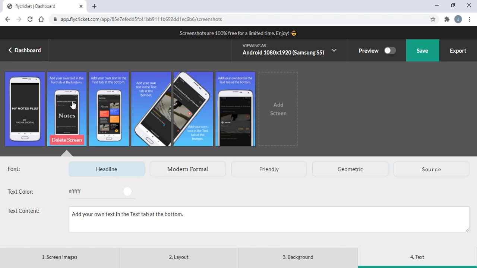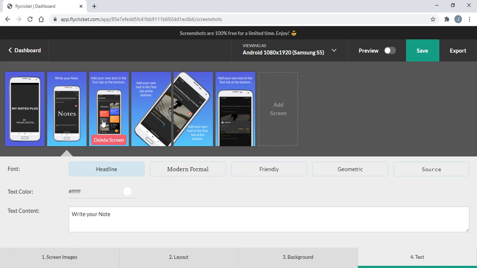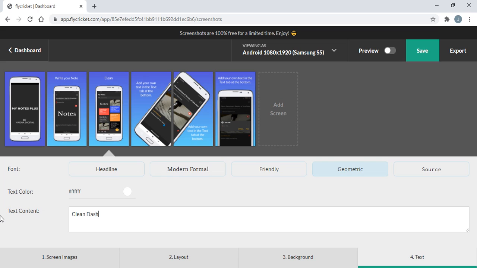Then in the second screenshot I am going to write your note, and you can write HD wallpapers or whatever you want. Then here we are going to write clean dashboard.